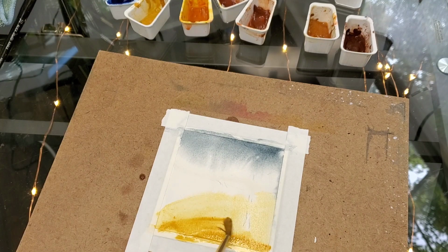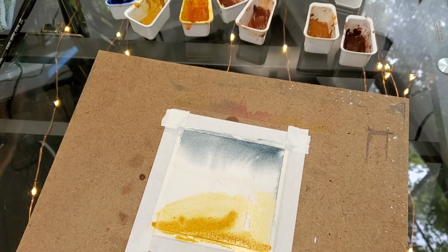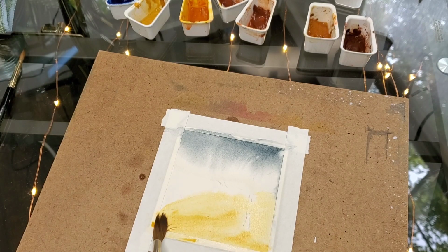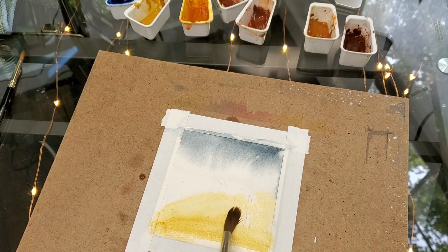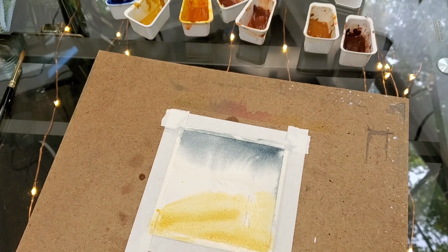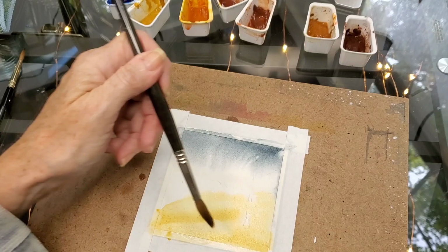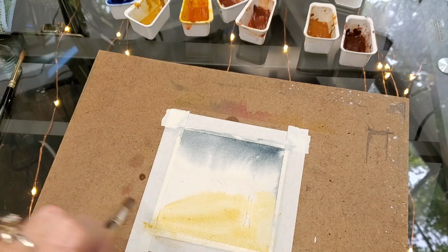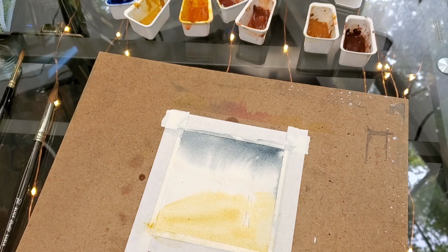There, I wanted some darkness to this, but not too much. Let me lift a little bit of that. You know what? I changed my mind. I'm just going to lift that excess color up. I can lift that up because I want to put some foreground grasses in, and if I keep this background light, then we'll see it later.